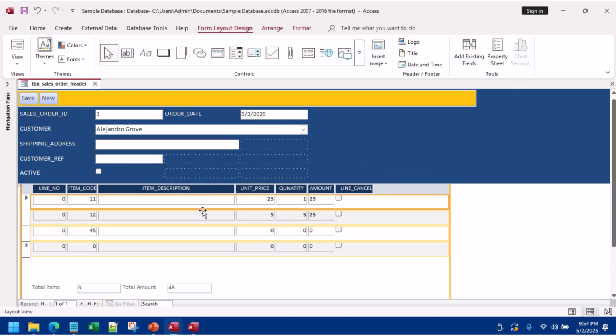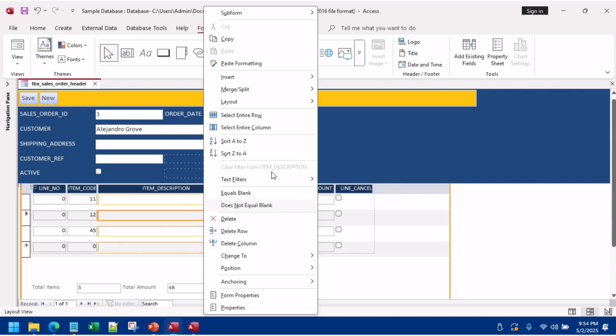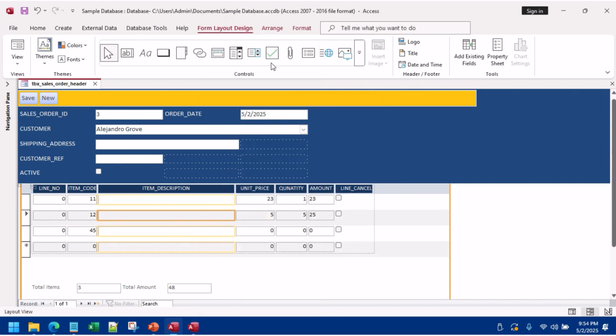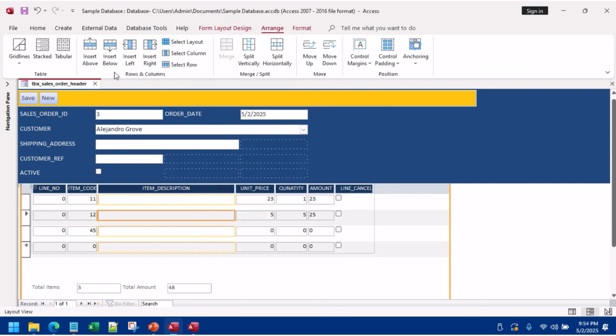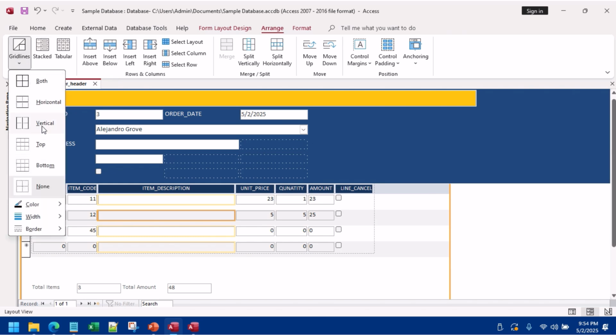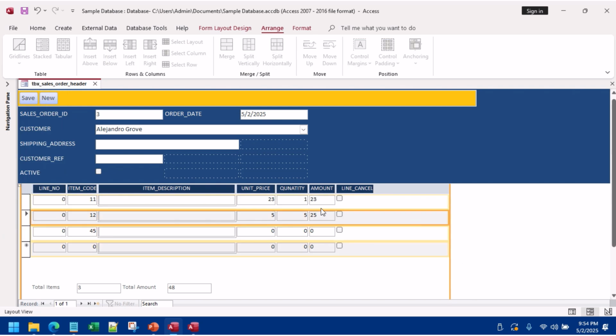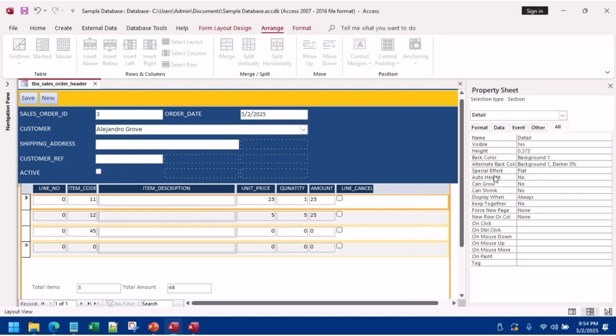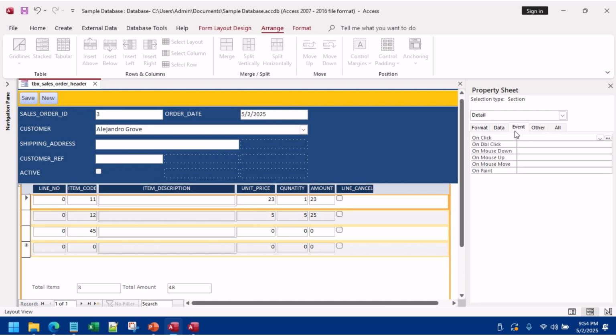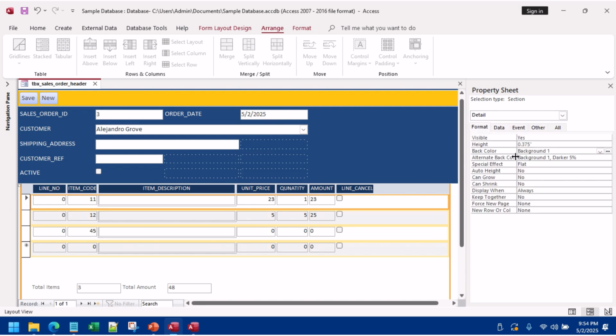To remove, we need to select, right click, and here we have layout. There is some option in arrange, I think. Grid line, both. Okay, and here alternative we need to remove. Event set of format, alternative background, we need to remove it.